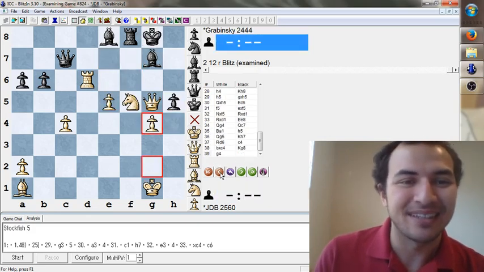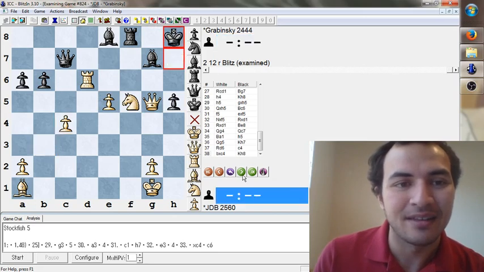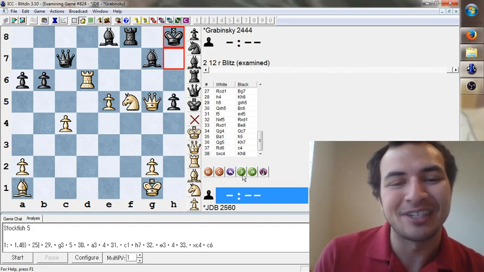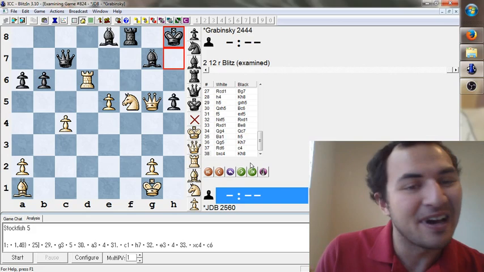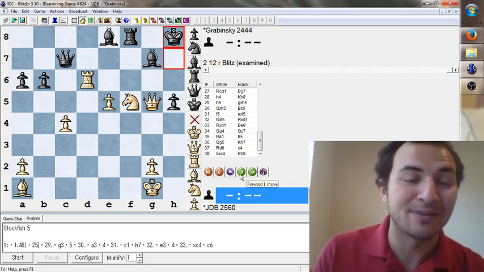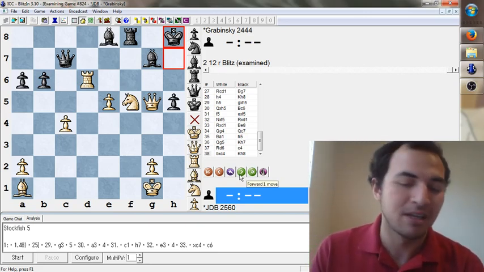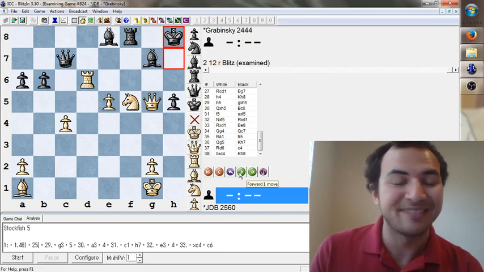But he didn't do that. He played king h8. And I suppose g4 is still possible here, but I was pretty low on time here, and I saw an immediate and beautiful way to finish this game, and so that's what I did. You can take 5 seconds here, or pause your video, and see if you can find what I played.